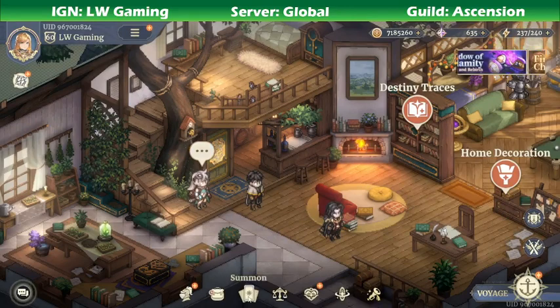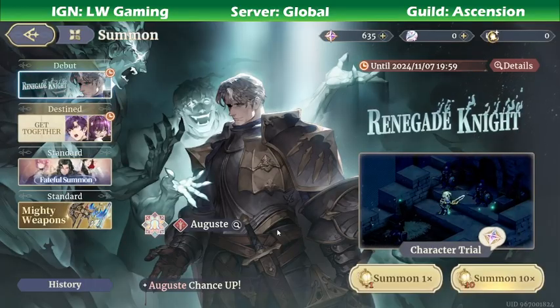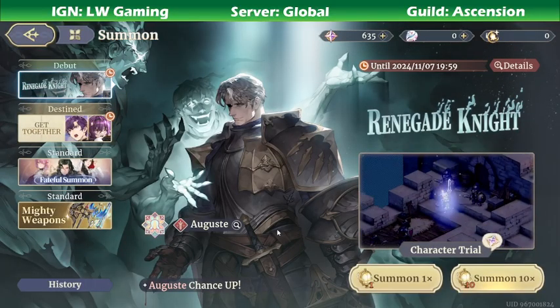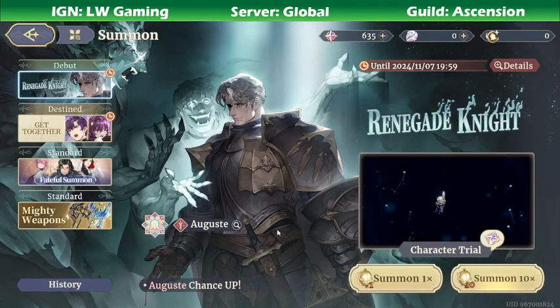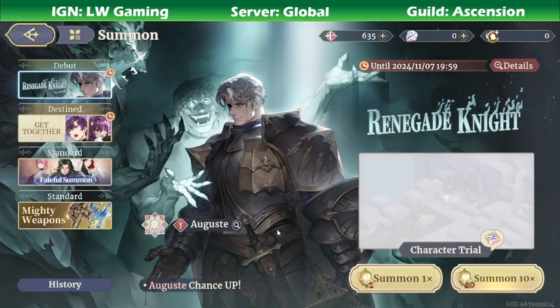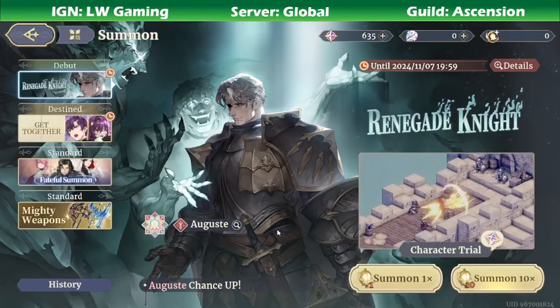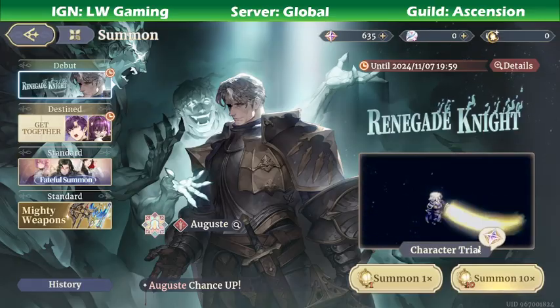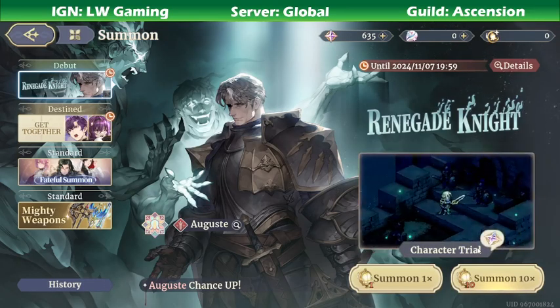Okay, what's next? Let's go to the summoning page and see what has been added here. So, we got a new debut banner. This one features a new character named August. I don't know how to pronounce that name, but I think it's called August. But not really the August month, but the other August with the E in the end. I don't think that letter E makes any sound. So anyways, let's try out his character trial and see how he works.